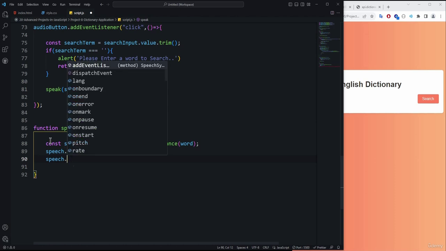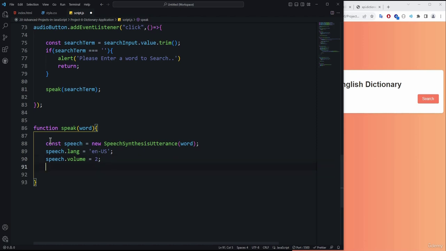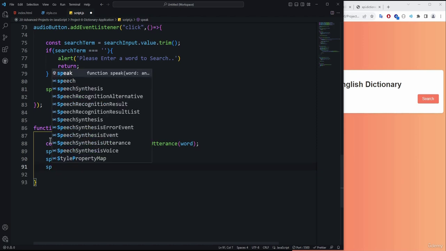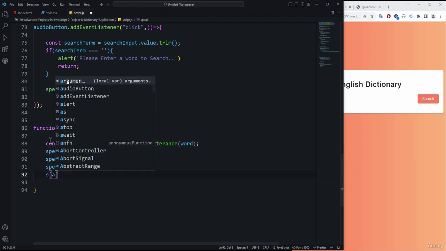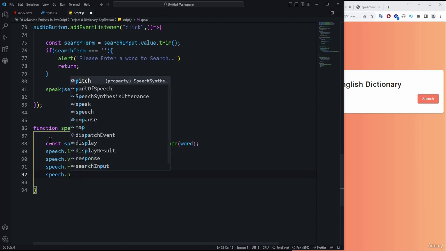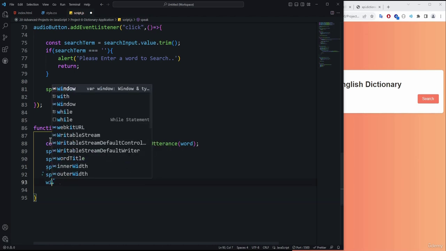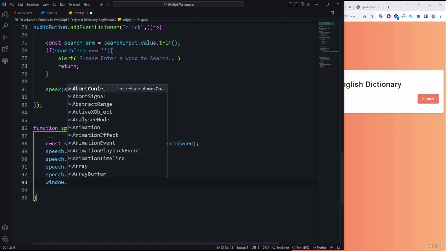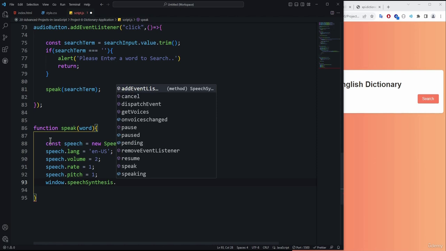So speech dot volume is equal to 2, and then speech rate is going to be 1, and then speech dot pitch is also going to be 1. After that we need to use window dot speech synthesis, which is the speech synthesis function.